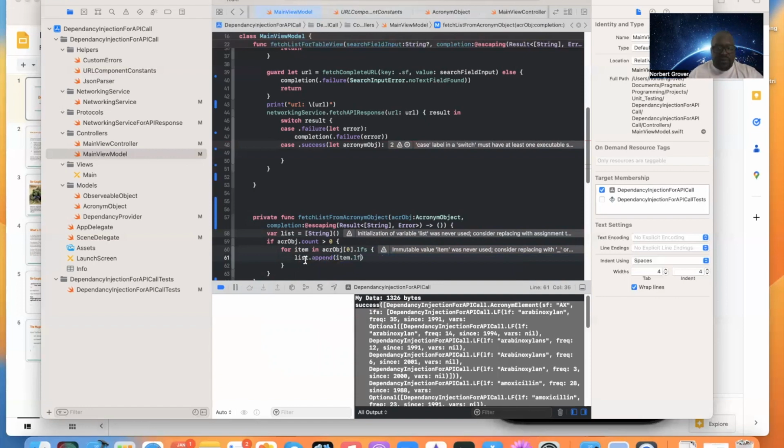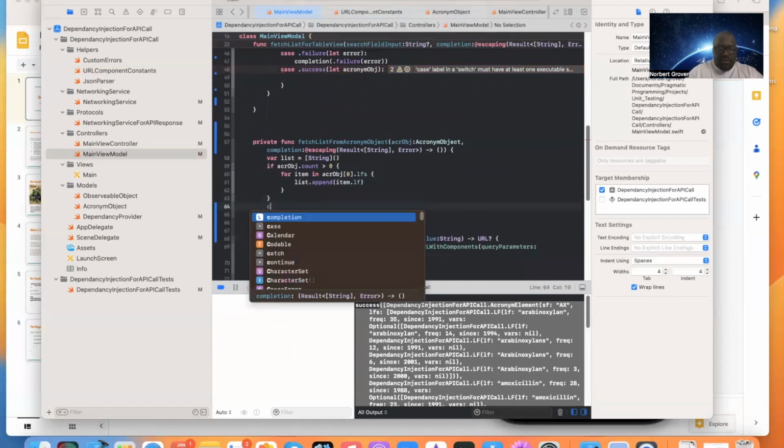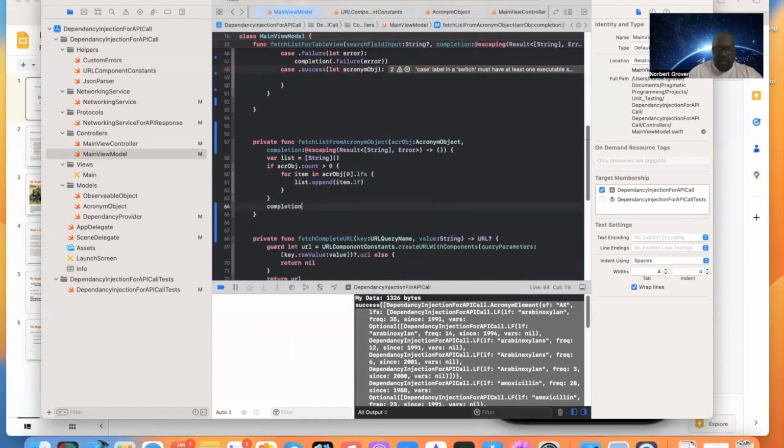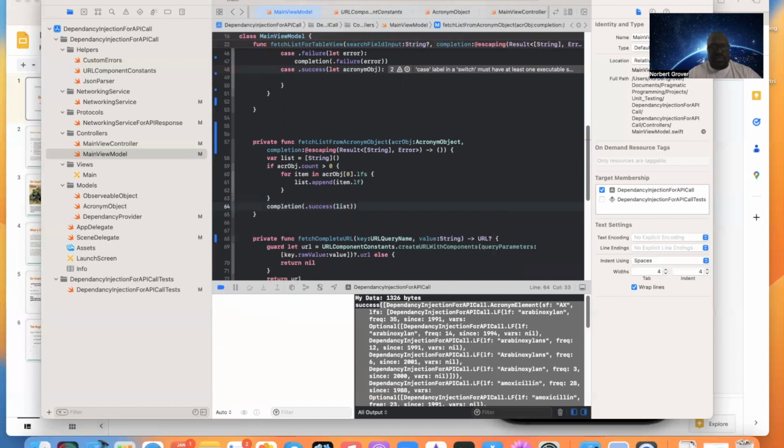Okay, now we have that. So now we finished all this, and we're going to finish off with our completion, and it should say dot success list. And there we go. So now we have something that returns an array of strings, an array of words from our results.